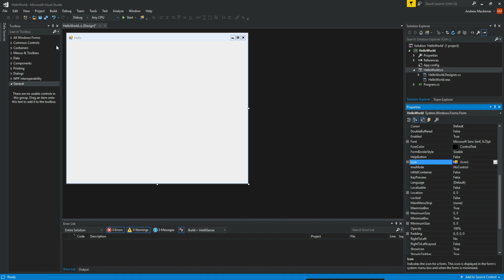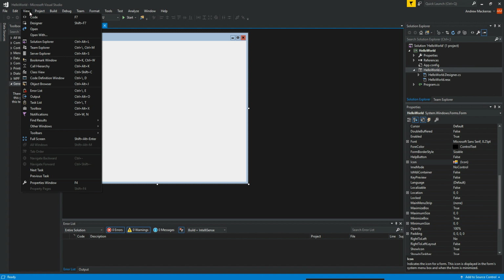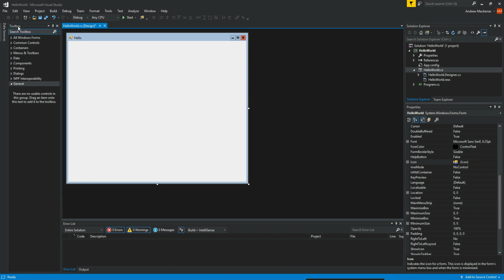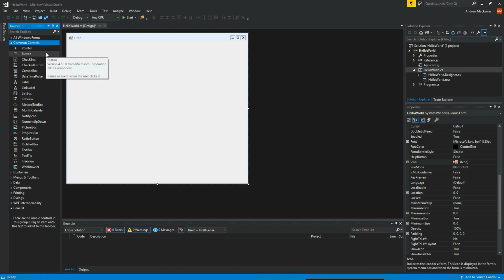The way that you're going to be adding controls to your form is going to be through the toolbox. If you don't have the toolbox already up, then you need to go View, and then you can find the toolbox there. Also, I should mention, if you didn't have the properties window up either, you can find that here. If you don't have the Solution Explorer open, which is that one, you can find that there. All of our windows that we're ever going to need are all in our View menu. So make sure you've got the toolbox, and I like to have it out and pinned, just so that it's easy to work with. Go to Common Controls. We're going to add a button.